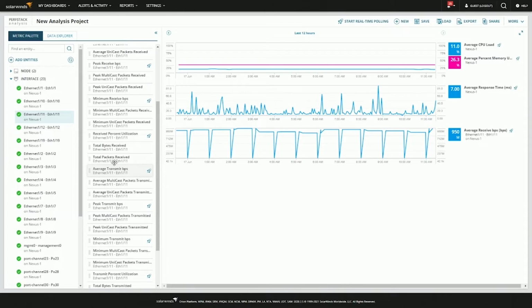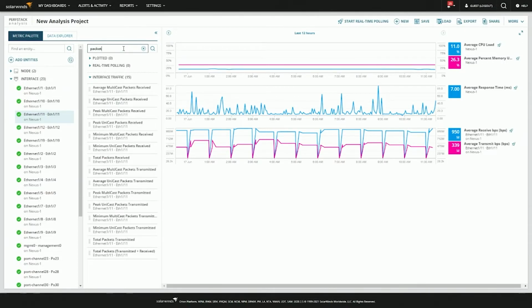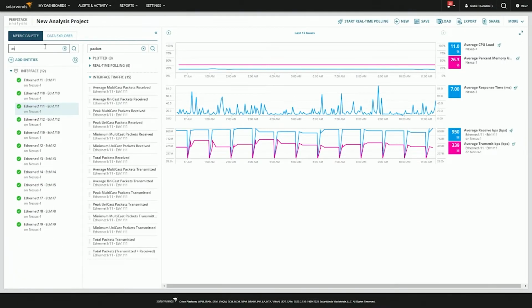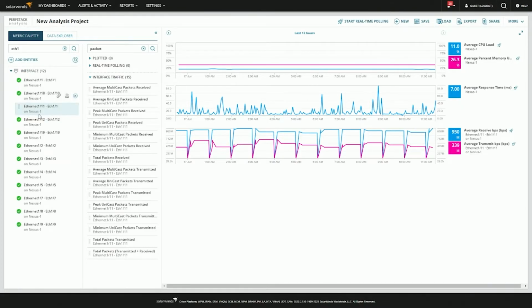But you can hit find entity there at the top and you can just search, like, show me all Ethernet 1/ and find all that. And same with the metrics, find everything packet. So yeah, they're full names. But you can find all that, search on it easy, and there's all my Ethernet 1s. So really easy to go through and find the particular interface when you have a million objects on there.